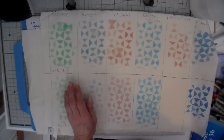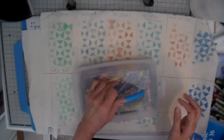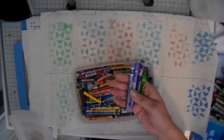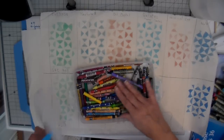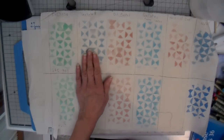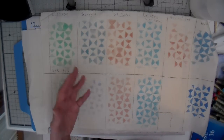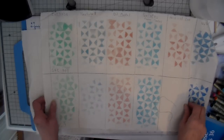that look like these. They're just very shaped like a crayon. And that's the one that I like the least as far as the application. They just didn't seem to want to go on as well as some of the other ones.